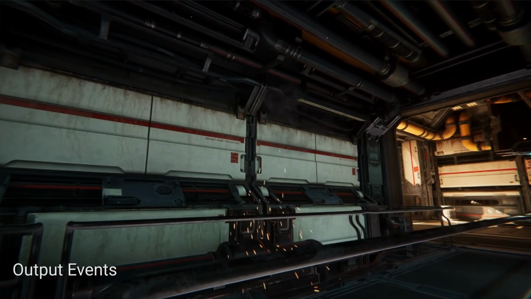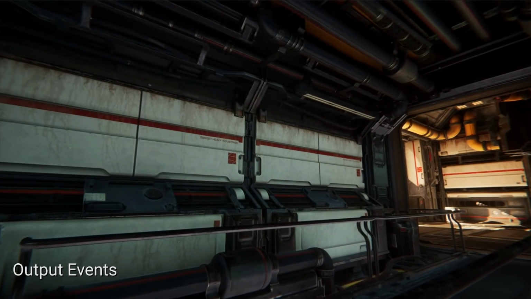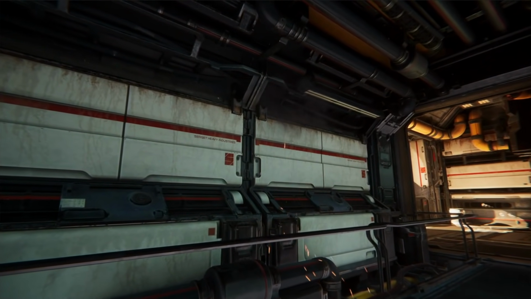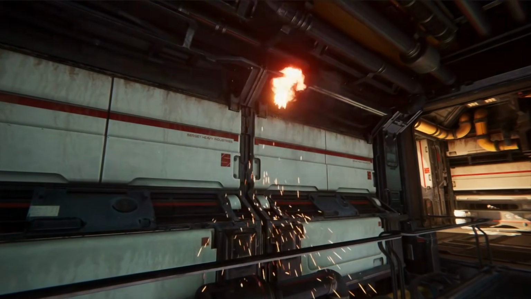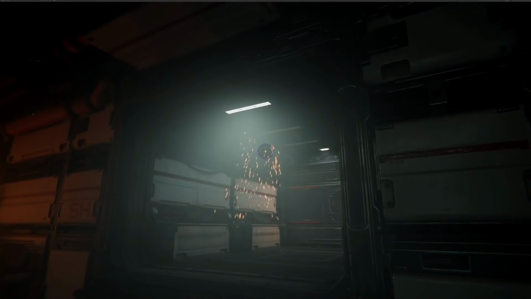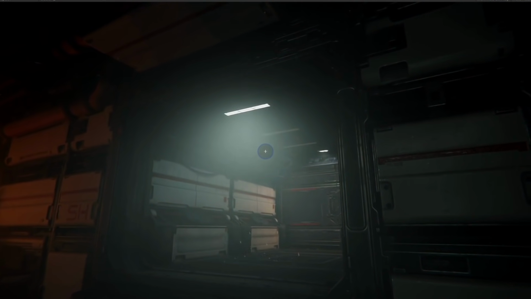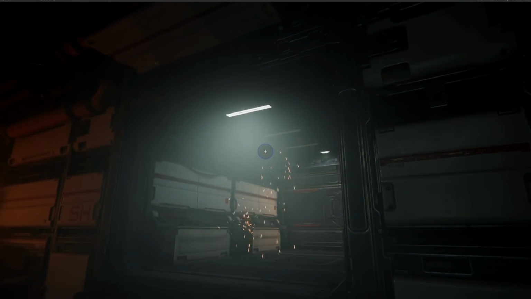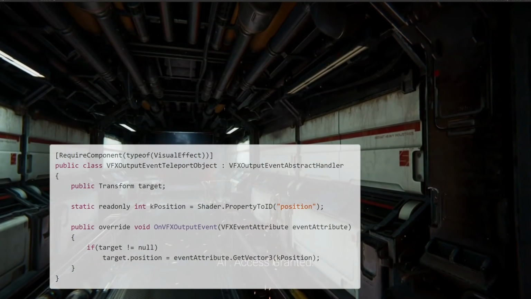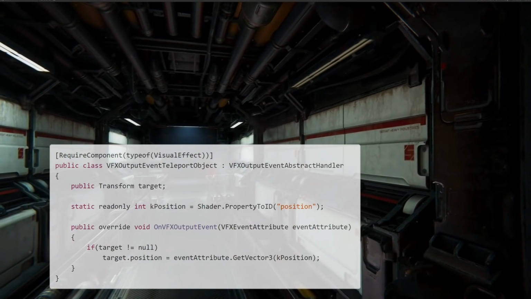First, we'll take a look at what you can already expect in the latest Unity 2020 release. Output events are really useful when you want the initial spawning of your particles to drive something else in your scene. For example, creating lights, playing sounds, or interacting with your gameplay logic. They enable you to synchronize the spawning of particles with other elements on your level by sending an event which can be received in your C# script.